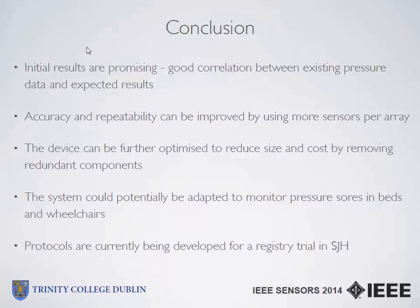Those are some ideas for future work. At the moment, a protocol has been developed for a registry trial at St. James' Hospital in Dublin at the Venus Clinic, whereby up to ten patients could be enlisted and given ten devices. Because bandages have to be changed every three or four days depending on the patient, the devices could be left on the patient to run continuously for four days in a waterproof case. When the patient returns to hospital, the bandage is removed and the data gathered. There's definitely potential for more research. The results of this master's project were achieved in six months, finishing in March — the groundwork is there and it just requires further development. Thank you.